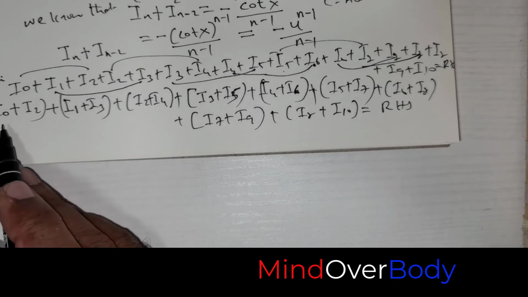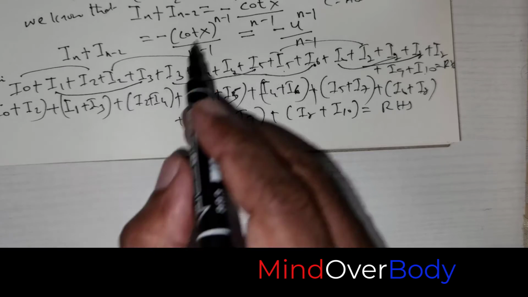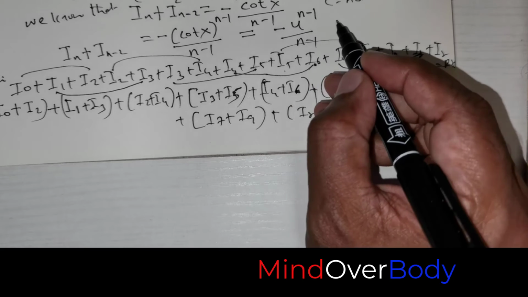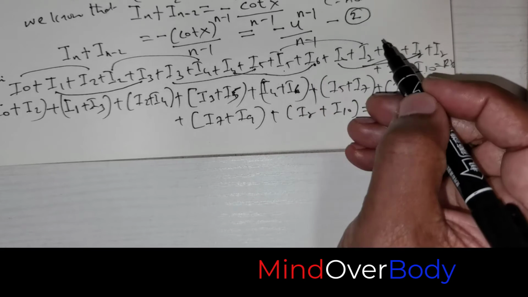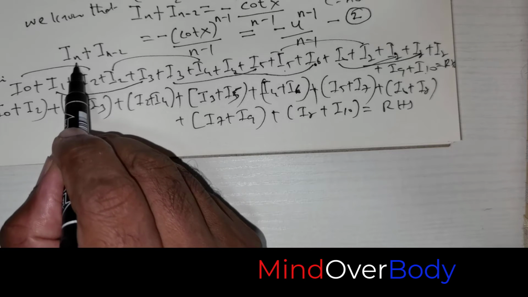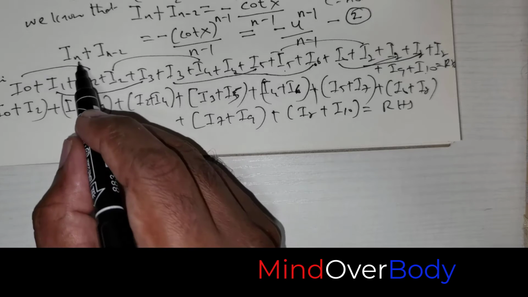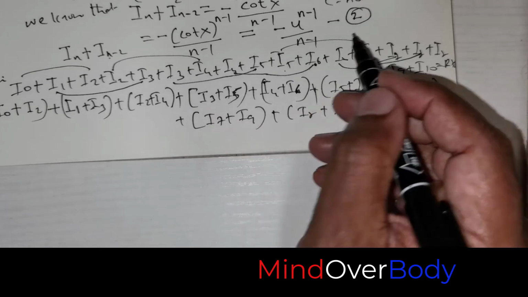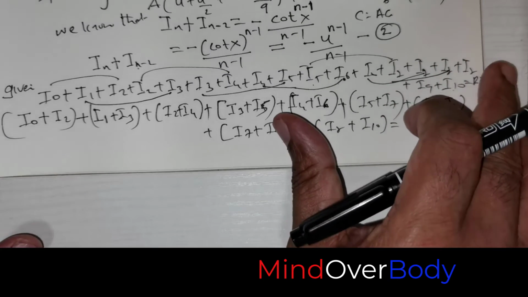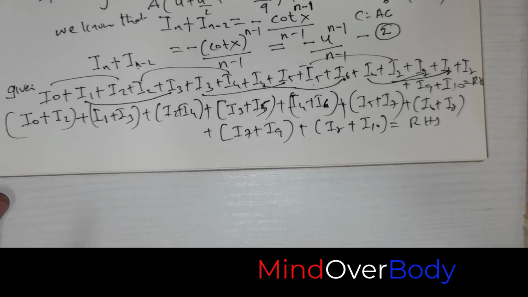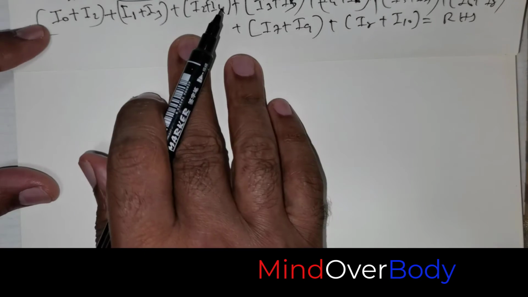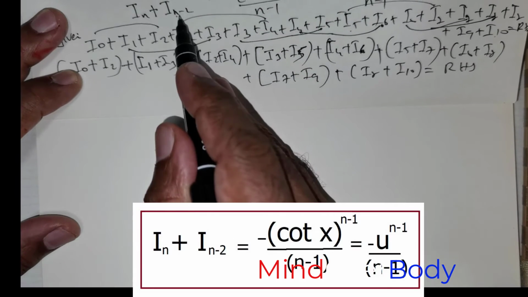Now we will have to evaluate this. So how are we going to evaluate this? We are going to use this expression, this equation which we have got. Let me name it as 2. Now to get I_0 I need to substitute n equal to 2. That would give me the first term. Now I need to move on to the next page so that you can better understand what we are doing. So let's do that. I'm going to take n equal to 2.